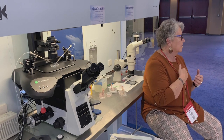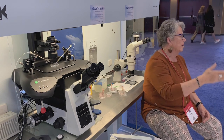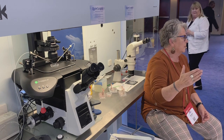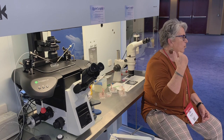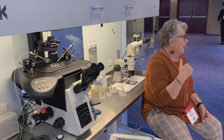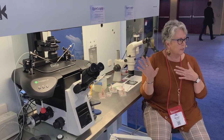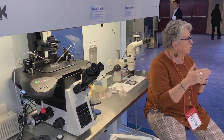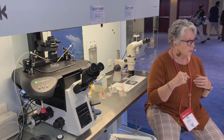So we decided in our lab doing blastocysts that we were going to leave them in there for 8 minutes. We didn't want to leave them for 15 because we didn't see any reason to leave them longer than we knew that they had already equilibrated. So we went with 8 minutes, and that's worked well for us. So I've already set up the dishes here. We've put 300 microliters of equilibration solution and 300 microliters of the vitrification solution.